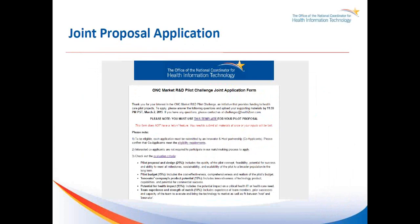So there are two ways I could interpret that question. The first way is that it's a third party to the application. So there's a host and an innovator applying, and a third organization who wants to donate resources. And for us, unless, Adam, you think it's otherwise, I think that's totally fine with the application. Just note that the money for the winning pilot can only be paid to the innovator or the host, not to a third party. And if that question was meant to ask whether the host can donate on top of any funding, that's very clearly yes. The host can donate resources, technology, financial resources, whatever it may be to make the pilot succeed.